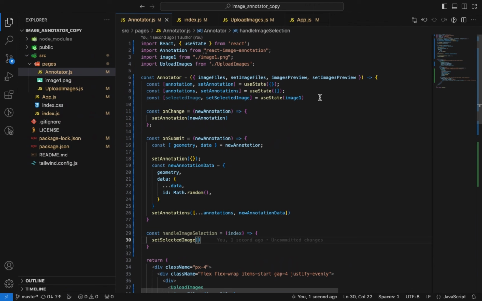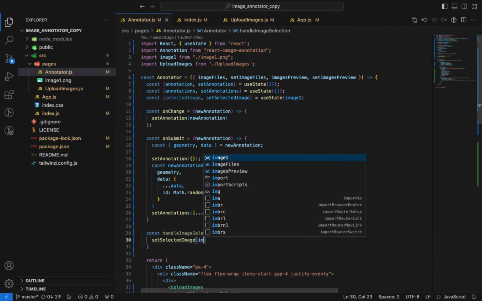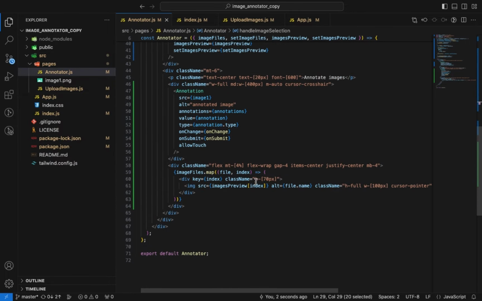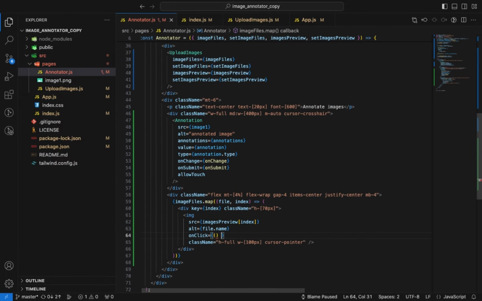So I need an index. So I can do something like this, imagesPreview, then the index should be the index from my parameter. All right. Now, when I call this function here like this.